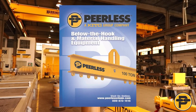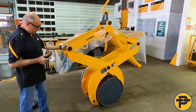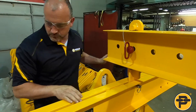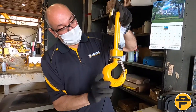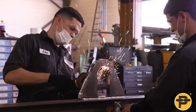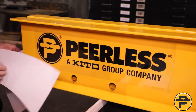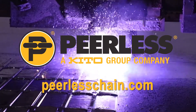Select equipment from our comprehensive standard product catalog, or we can design and manufacture a custom lifting device to fit your specific application. With over 100 years of experience, our sales, engineering, and manufacturing staff are available to solve all of your below-the-hook lifting and material handling equipment needs. Contact your nearby Peerless distributor or visit our website at PeerlessChain.com. Thank you!